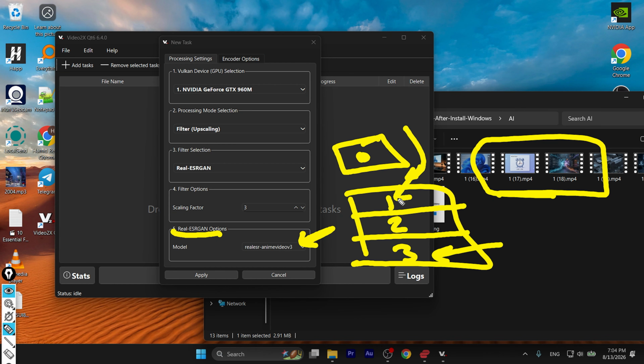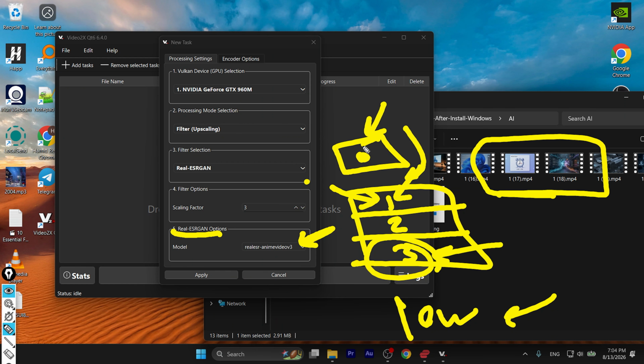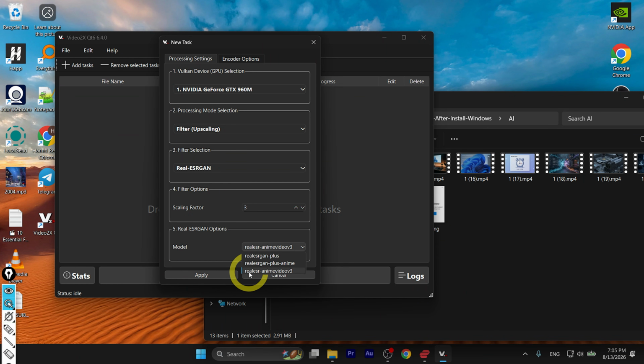The first item is going to do the best in that scenario, though it takes lots of time to produce the output, and it depends on your hardware. If you have low quality hardware, an old device, old laptop, old PC, choose the third one. If you have a high quality device, choose the first one. And if you want to upscale your old videos that you took with VHS, I don't know, old Sony compact cameras and these kinds of things, choose the first option. For now, because I'm going to upscale an AI video, I choose the third one.